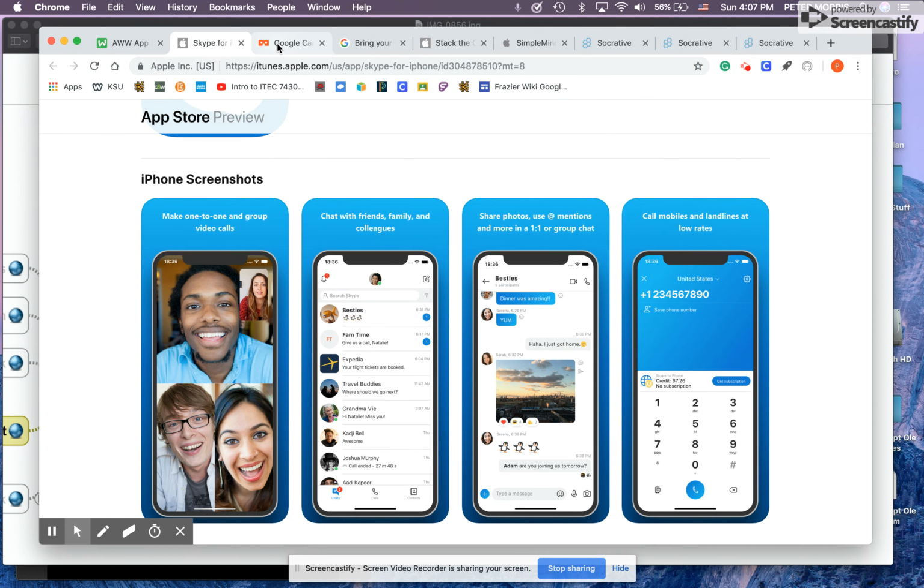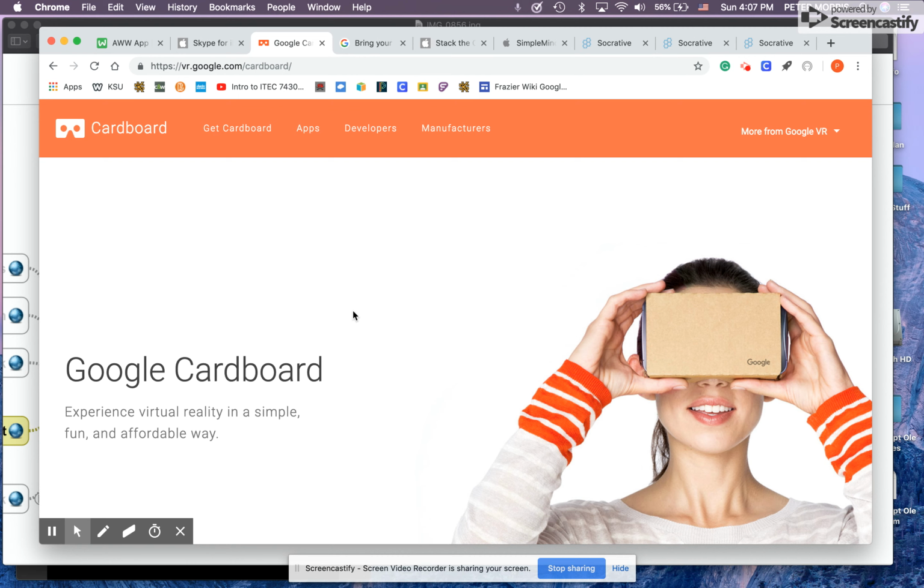The next thing I'll show you is Google Cardboard. I was very fortunate to be able to participate in the trial run of this a few years ago when they were trying it out, and we got to have a Google Expedition within our lab. And it was just a great opportunity for students to get exposure to different parts of the world and get them thinking about things outside their classroom, knocking down the walls and allowing them to see what's out there in the real world.